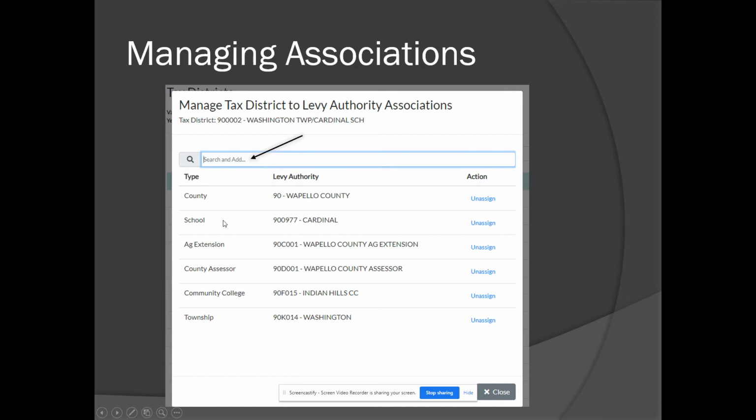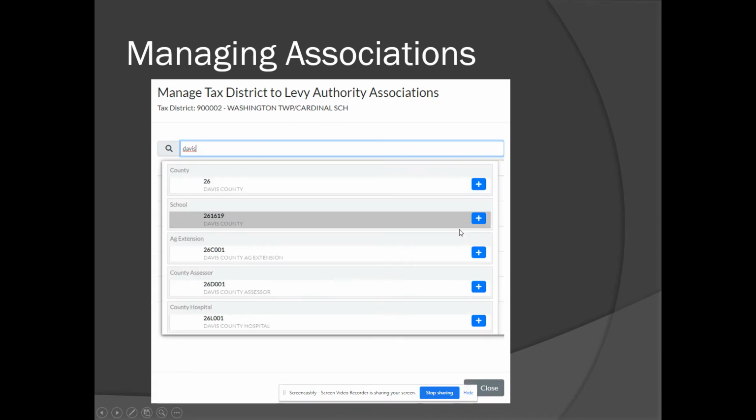Basically, what this screen shows you is all of the existing levy authorities that are taxing in that taxing district. And then under Action, you have Unassigned. So if you have somebody you need to swap out, you unassign what needs to go, and then you'll search and add, and then assign what needs to be added. So in this case, we're saying, okay, well, we need to add the Davis County School. That's who needs to be taxing in this taxing district.